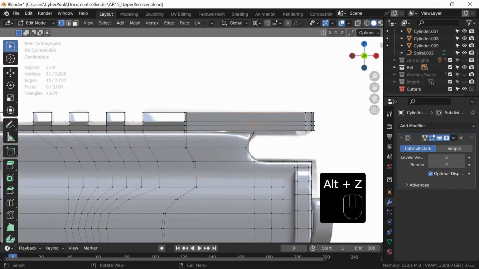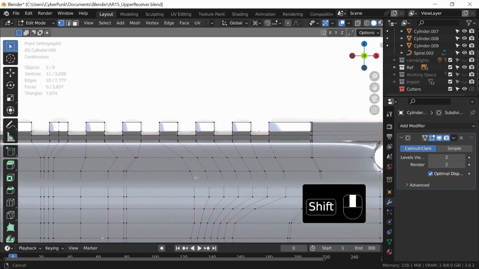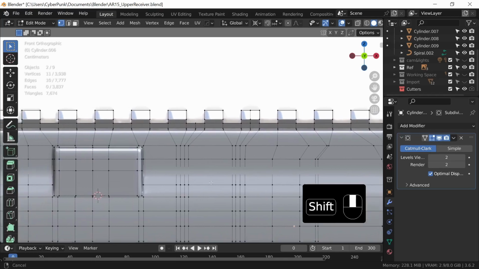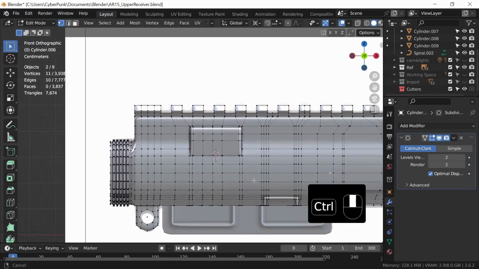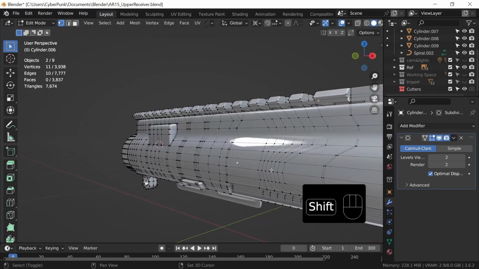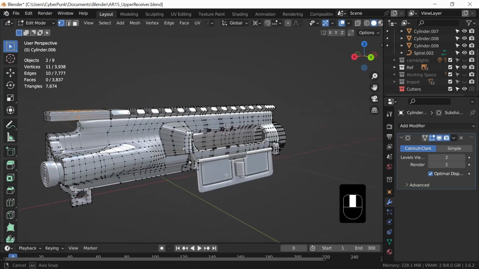Alright, so we got one side done. We're just going to double check the other side lines up. It may not, because you have different edge flows, so you may have extra vertices on one side versus the other. It looks like in my case, okay. So all the vertices are good.